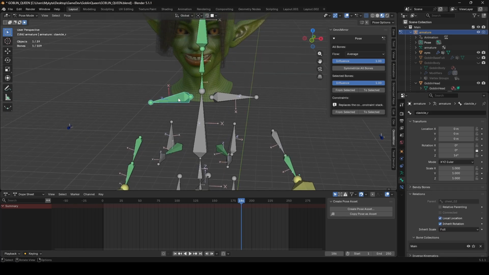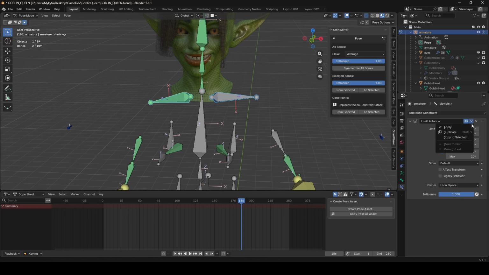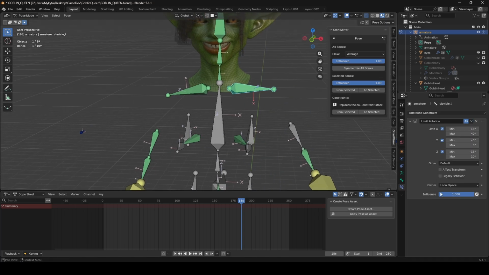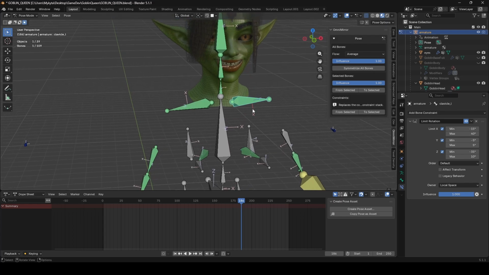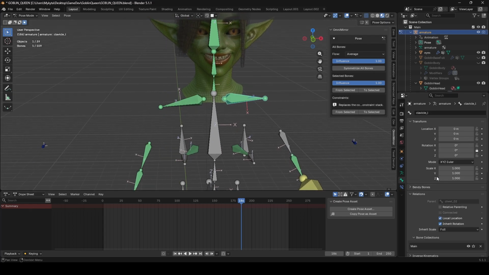If I just copy the constraint from here, it will not work as expected. It will go down more than expected, while it will not go up as expected as well.